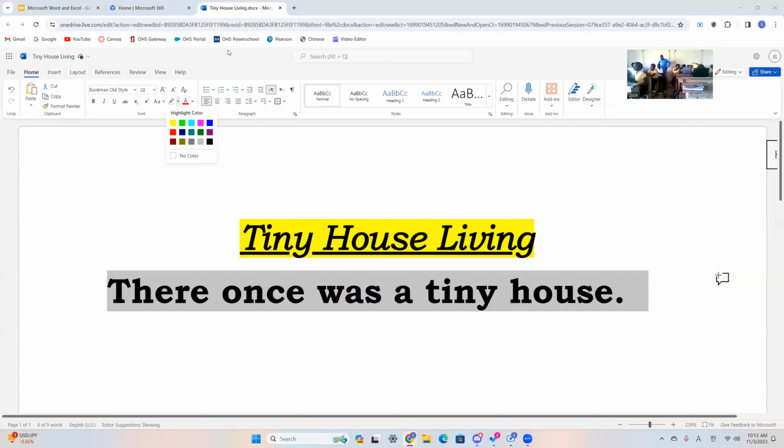Take the color down. Highlight it. Hurry up. Highlight color.